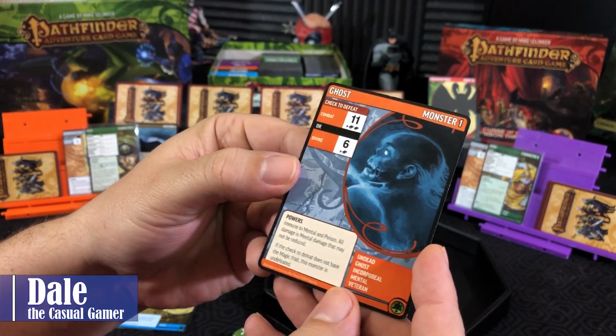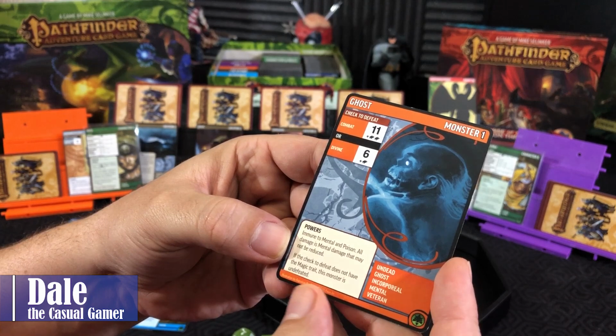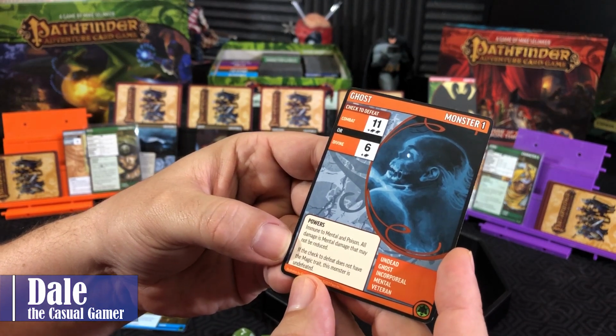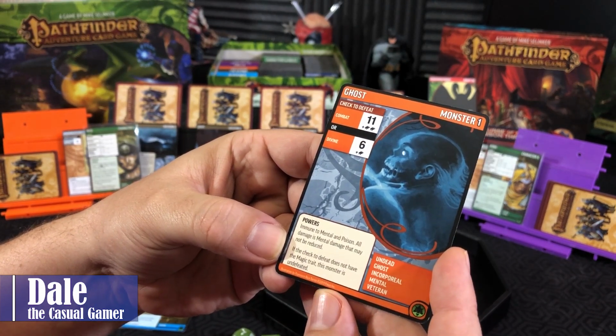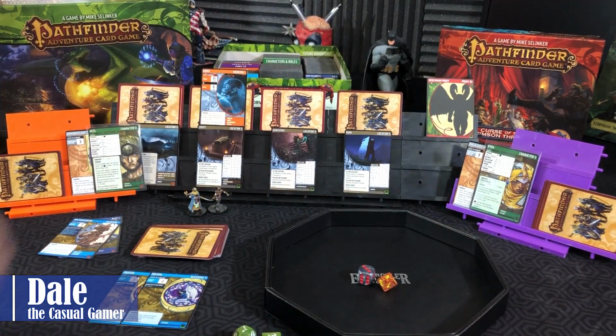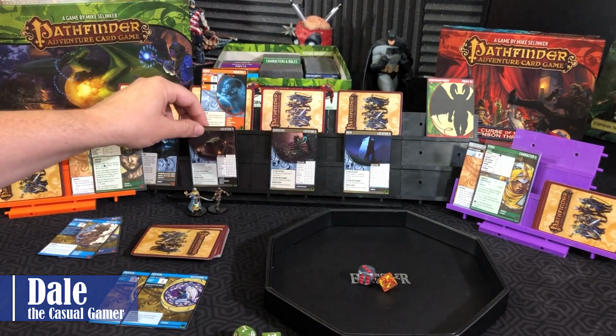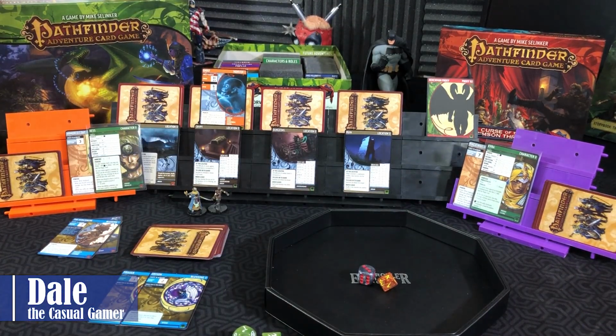So immune to mental and poison. All damage is mental damage that may not be reduced. If the check to defeat does not have the magic trait, this monster is undefeated. And to make it worse, it's undead, so we're adding 3 to its difficulty. So we will go with divine, needing a total of 10.